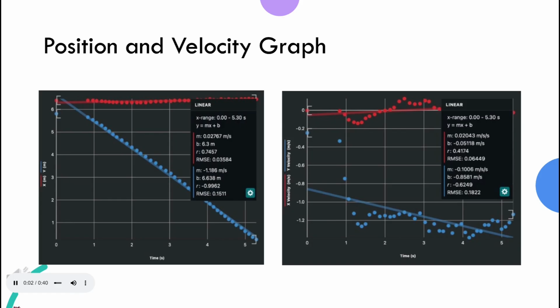These are the two graphs depicting the position and velocity of the coffee filter as it was falling down. As seen in the video, this filter isn't falling very fast. Why is this? That's because air resistance is pushing up against it as it falls. This upward force is called drag.